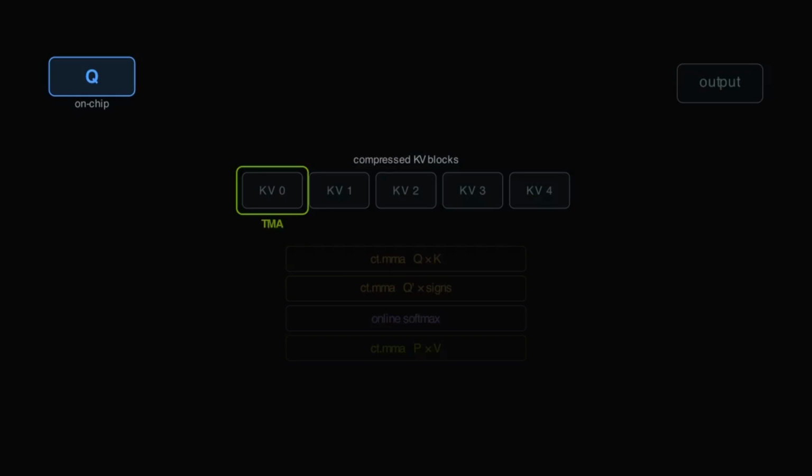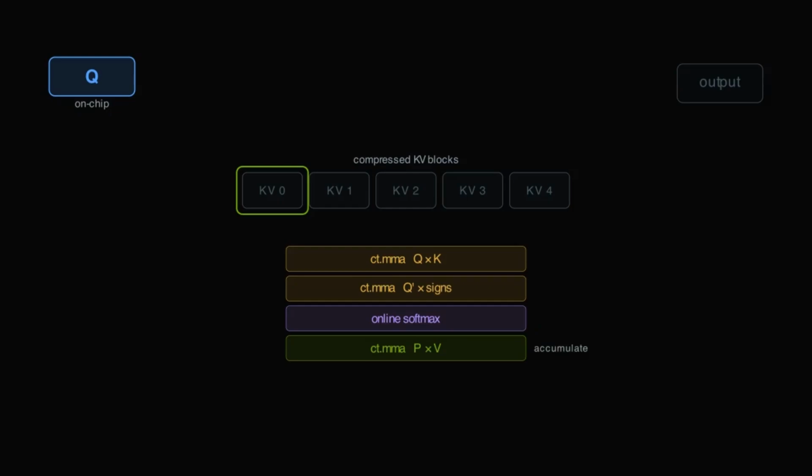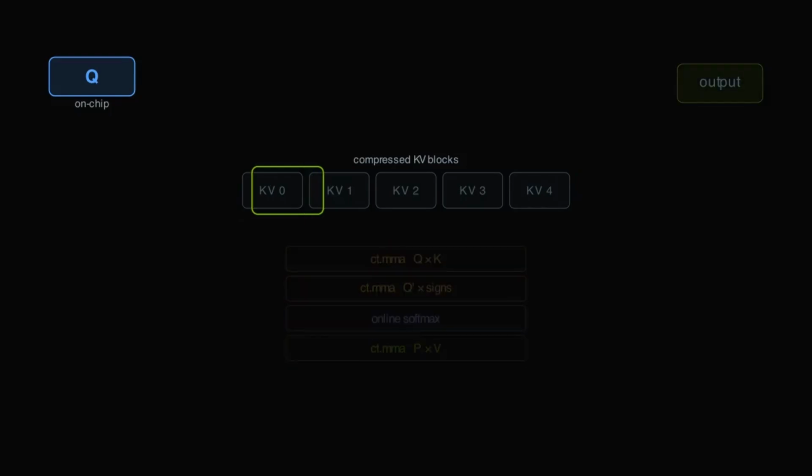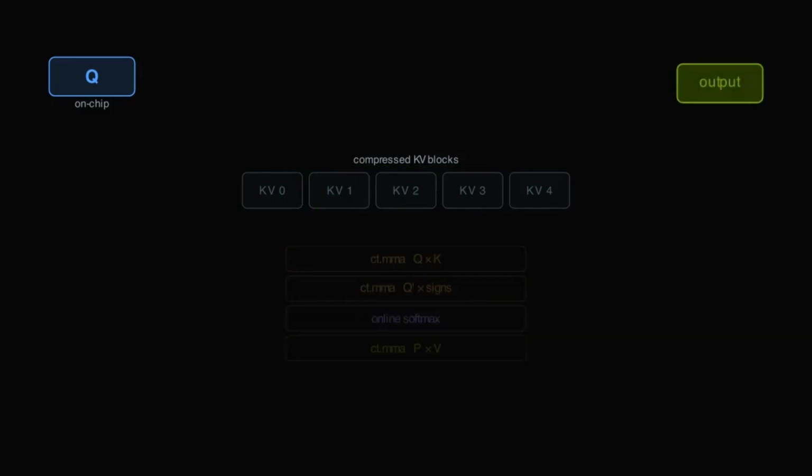For each block, the TMA on the Blackwell pulls data into shared memory and it flows it through TMEM to the tensor cores in a single hop. This is a feature that's unique to Blackwell. The kernel runs 2 matrix multiplies, one for the bulk attention scores and one for the QJL correction. Those get combined into an online softmax, the weighted values accumulate, and in the end, you have your output. It's one kernel that does one pass, and there's no round trips to global memory.